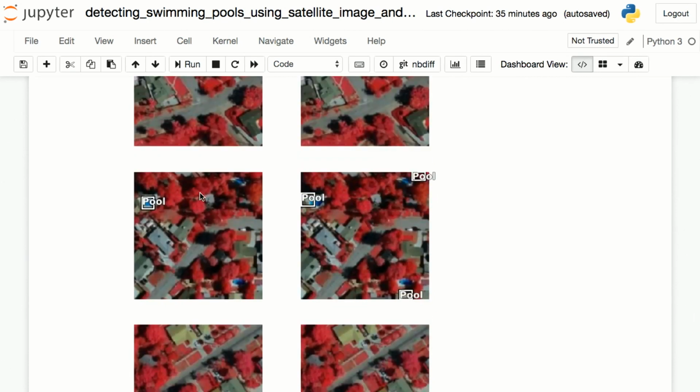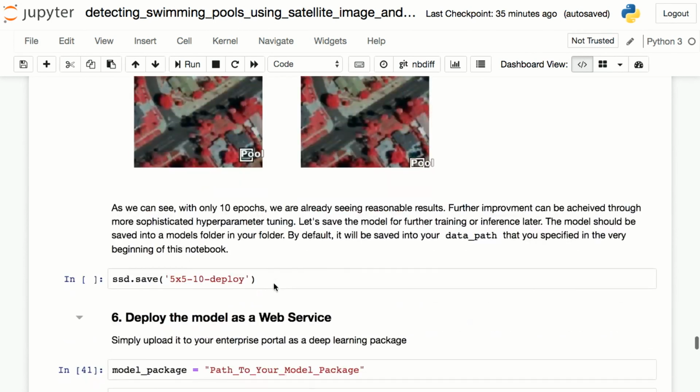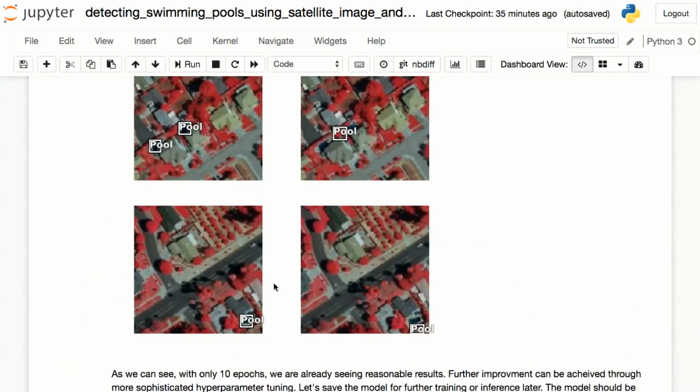For the second one, the ground truth is actually missing 2 swimming pools, and our prediction actually caught that, so it's pretty good. For this example over here, we are missing a swimming pool, so we are not doing as well. Overall, I think we have got some reasonable results.